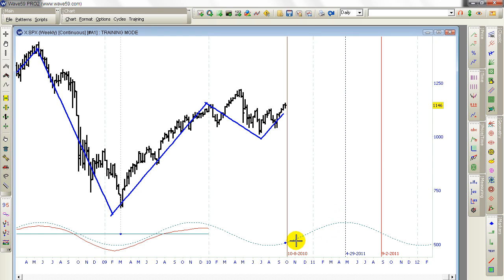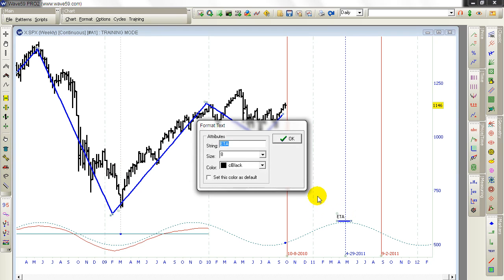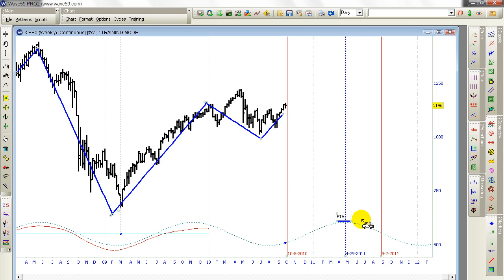This is exactly the same situation as I have shown in the article. I will just mark the time window where we would expect the estimated time of arrival of the next market top on the chart. So you can just see in live mode that this analysis is nothing special. It's just the actual dominant cycle detected and the next projected top of the Standard & Poor's for the end of April.